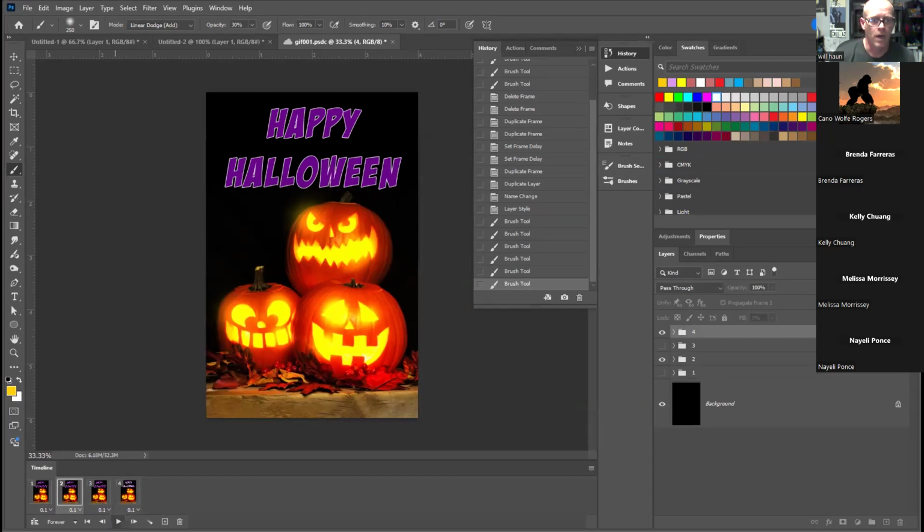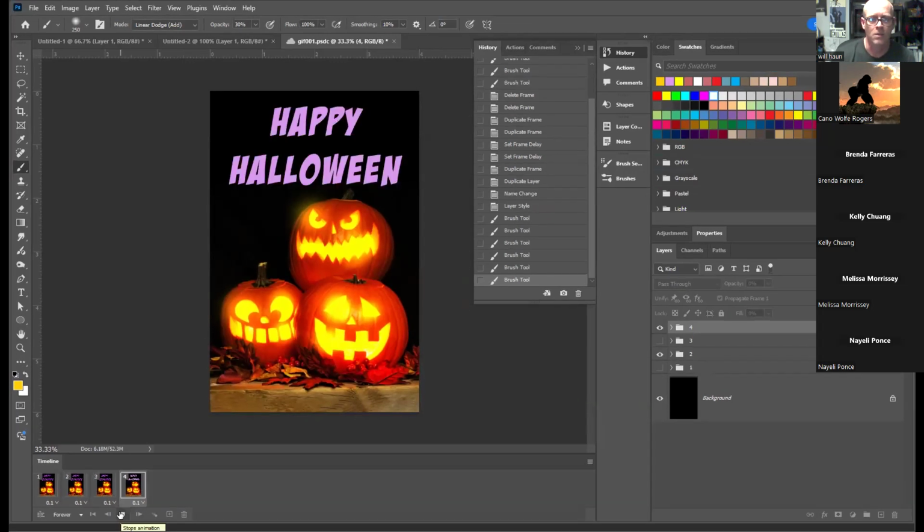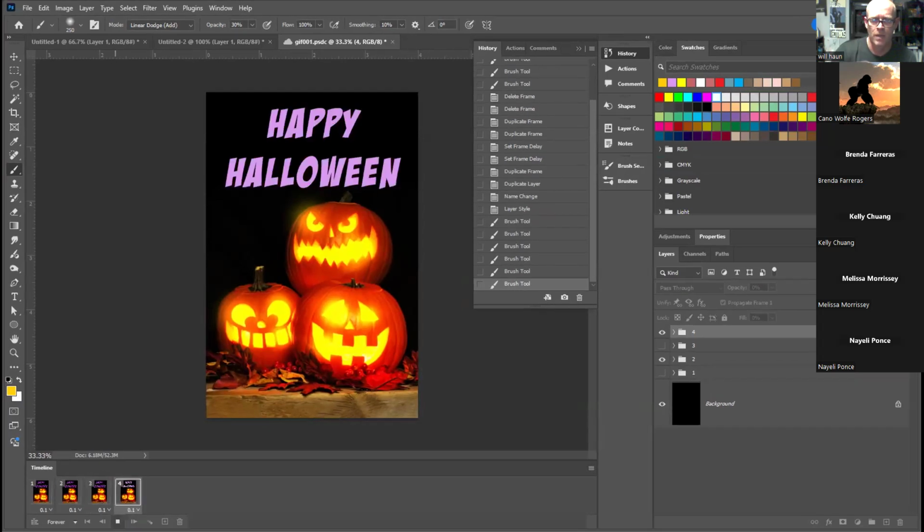Type looks okay for, well, actually it doesn't. Type is going between 2 colors. And the pumpkins aren't doing anything. They were just doing something before. So how did I mess this up? Let's do this. I'll go back to frame 1. Look at my layers. Does anything look out of order there? Does anything look messed up?